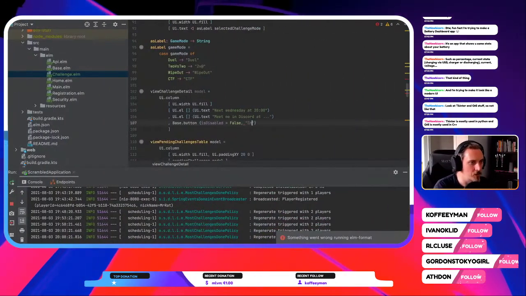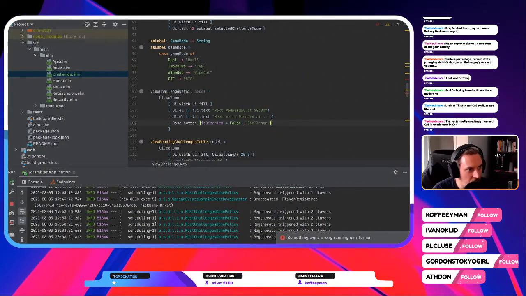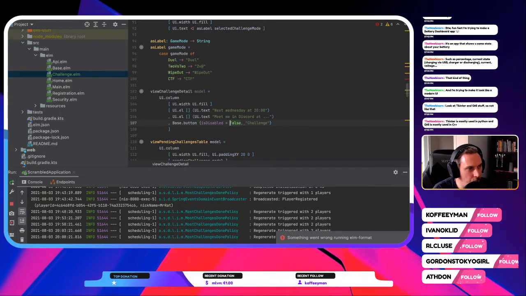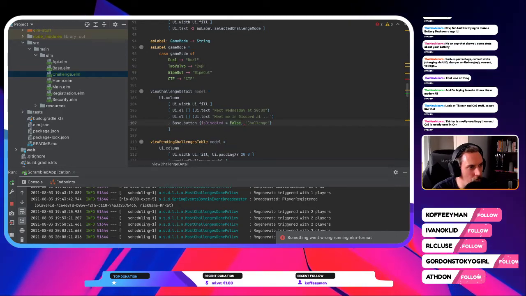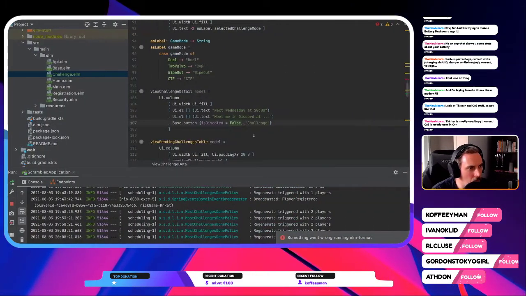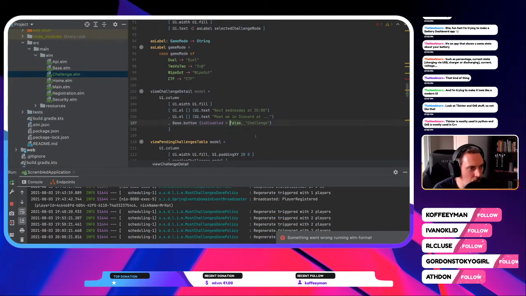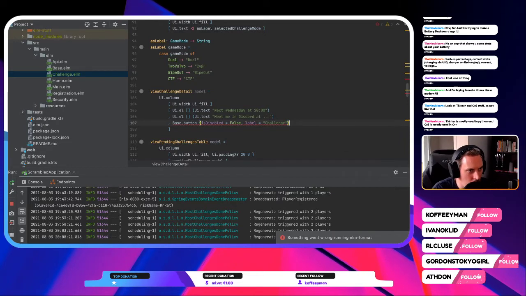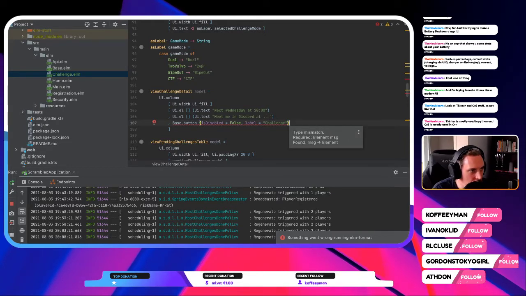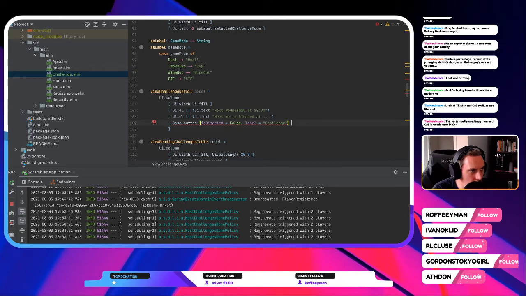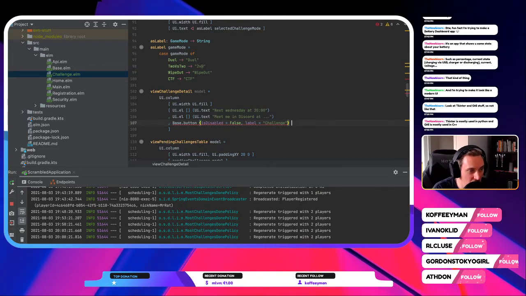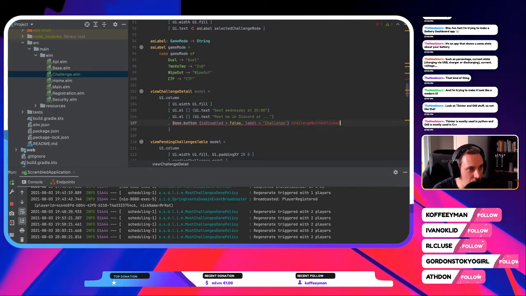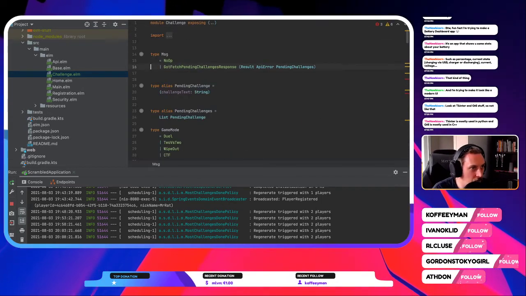Yeah, challenge. And now it still needs a message, which is something that it should return. So let's do challenge button clicked, I guess, which doesn't exist yet. So let's add that here.